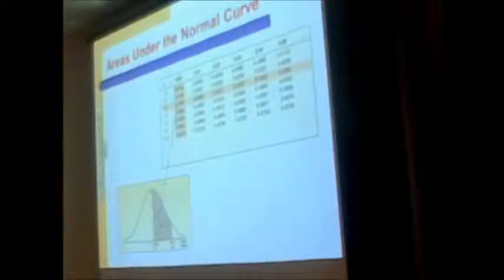Standard deviation, it's also called the z-distribution. So we're going to calculate something called a z-distribution, and it'll tell us where to go on the number line. And this is my formula. It's going to be x minus the mean divided by the standard deviation. So this is what I'm talking about with figuring out area under a curve. There's a table in the back that tells us all of this, so we don't have to calculate what this area is using our calculus and trigonometry and everything to try and figure out what that is. They've given us a table in the back. All you have to do is figure out where you are on this number line down here. So again, we're going to go through examples of this.